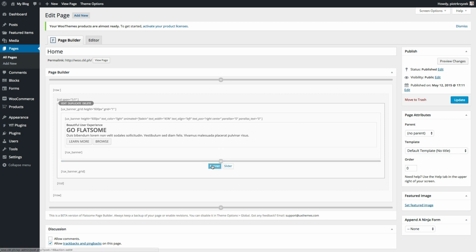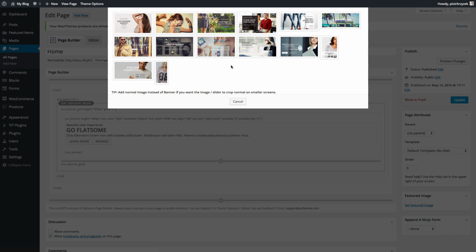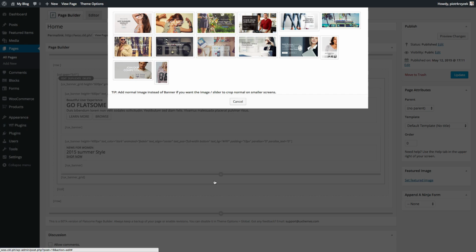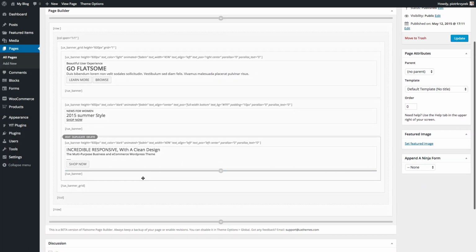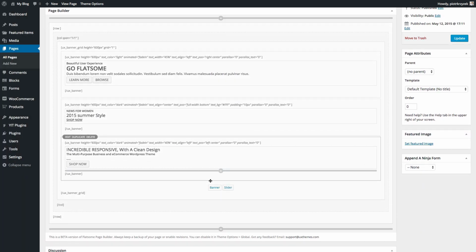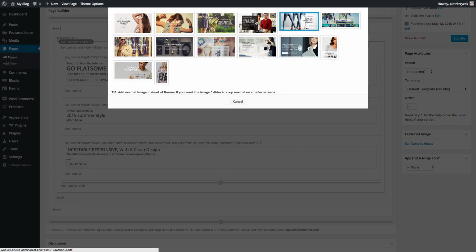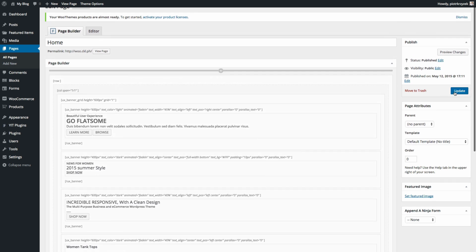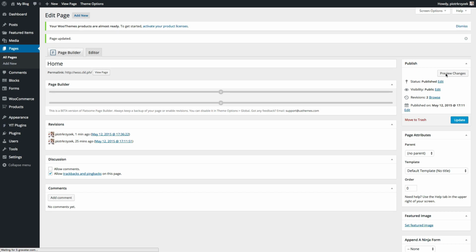So let's add another banner. This one was thin. So for this thin one, let's have something like this, and then a small one and a small one. Since none of these are quote unquote small, these are going to be a little bit squished. So since we want to keep things consistent, let's add one with just a button and one with yet just another button. Where's the button? There's a button. So let's update and let's see what we got here.